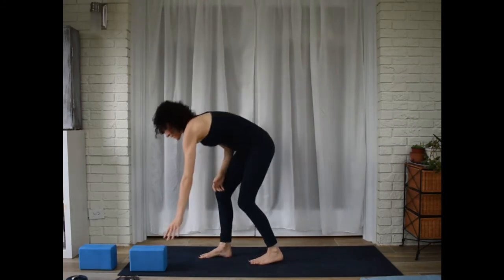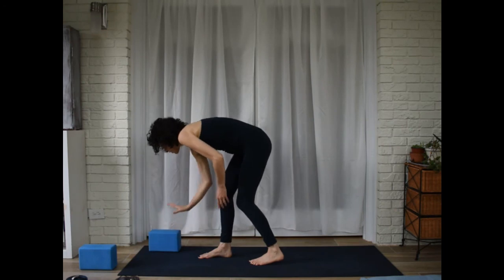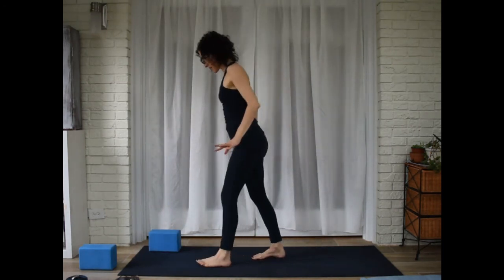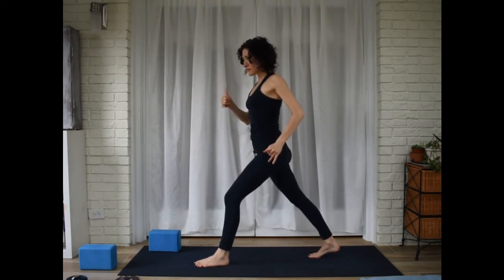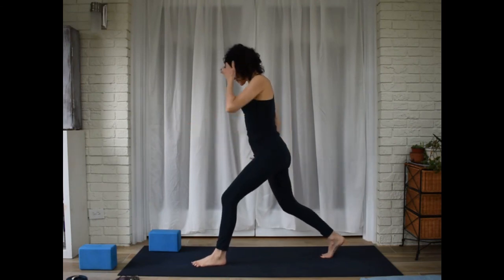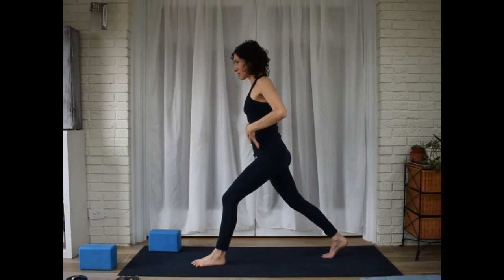Then second side, so set up your block on the other side. I'm going to put mine down. Taller is fine. Get what you need there. But I think the block is super helpful to make sure you can keep a nice long spine. So you hold the center more. So when you're in the shorter lunge, both knees bent, squeeze into the middle, narrow your waist, and twist.